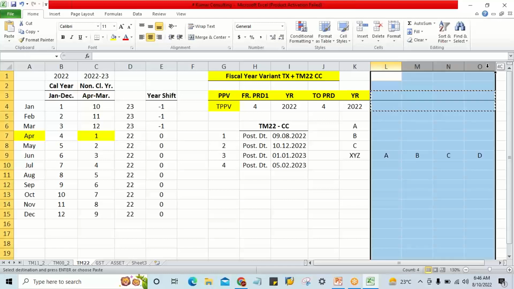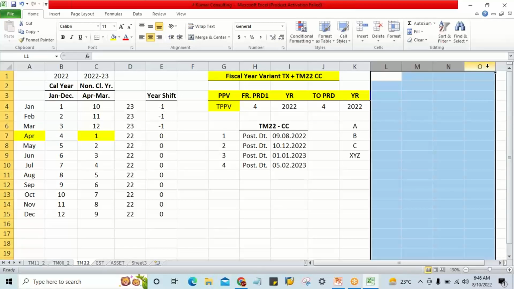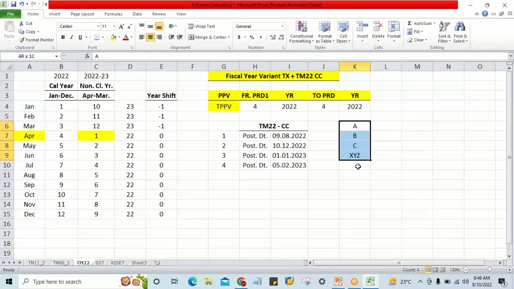So now, this is, let's suppose, our posting period variant. I quoted the example, guys: if the transaction posting date is this one, then what will happen? The posting date is like 9th of August, right?